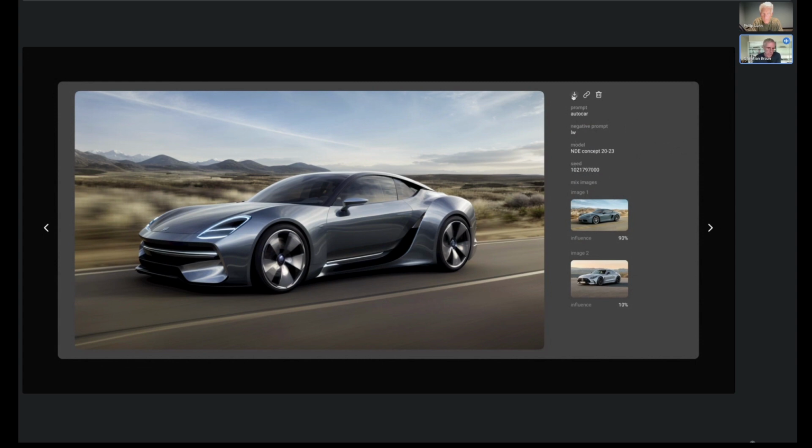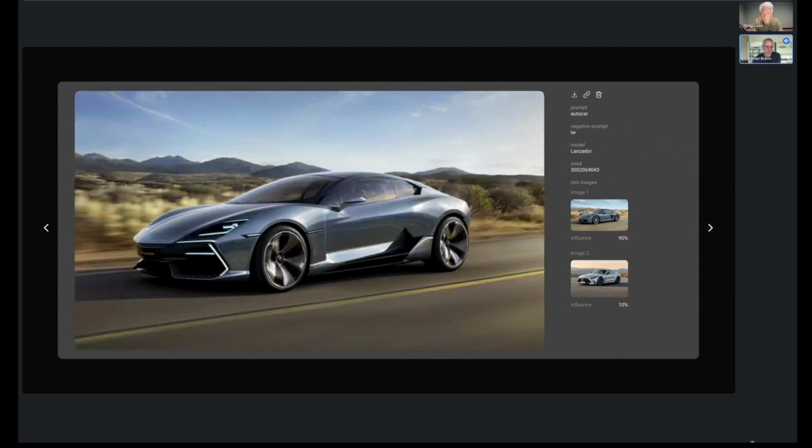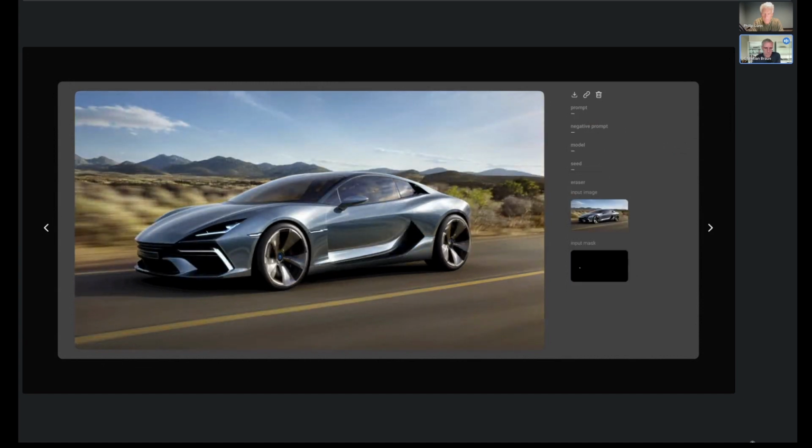And you can download every image at any time. You can put it to the clipboard or delete. And you can go through all the images by using this tab here to see all the metadata on the right side, which is quite cool because then you know what you did after a while, and then you can look in. And the results are really amazing, cool.